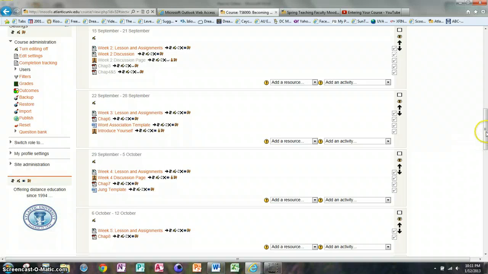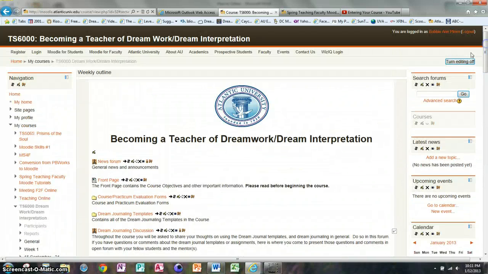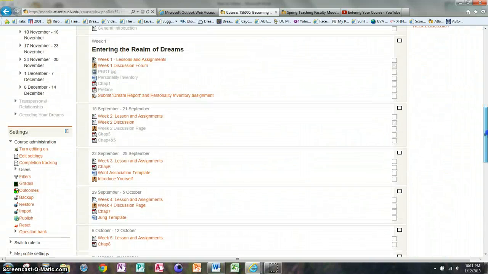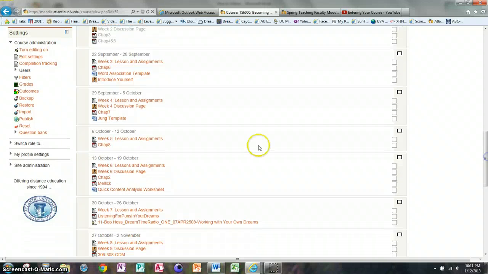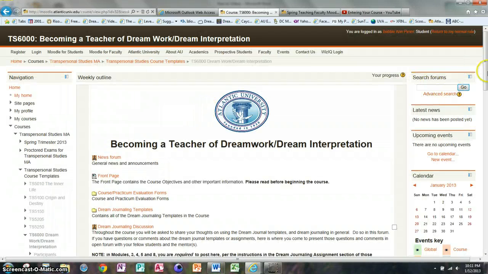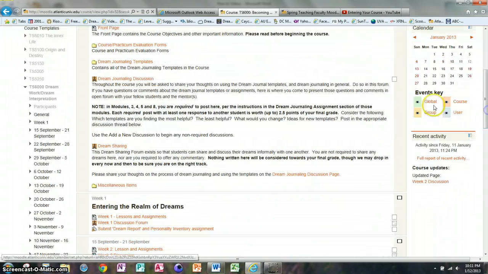For the activity completion, let's turn editing off. And I want to switch my role to student so we see it as the student sees it. These little check boxes here are the activity completion.